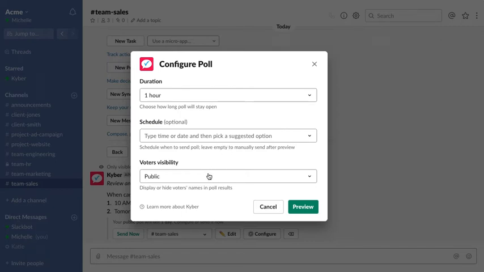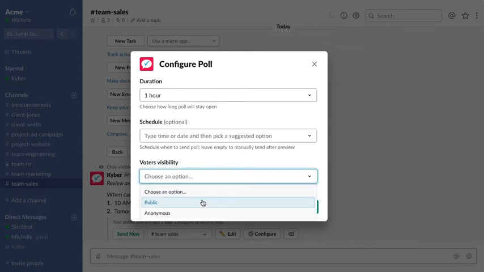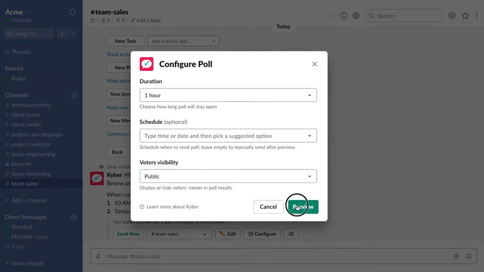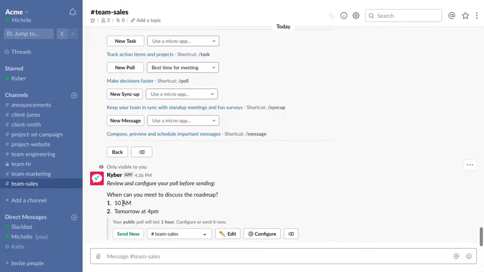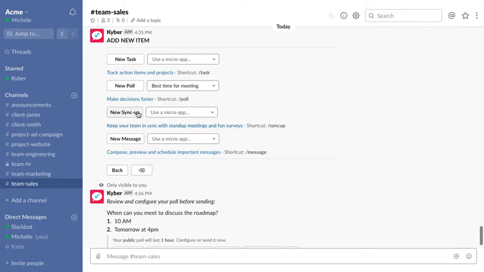In terms of visibility, you can make the poll public or anonymous. When it's public, you know who voted for what, which in this case is pretty useful because you want to know who voted for a certain option, so you can adjust. Once you click send now, the poll is sent to the channel, and it's added to the same list that we discussed before. So everybody can just vote on the poll, and you start getting intermediate results as you want. Also here, you can use the shortcut and type /poll.